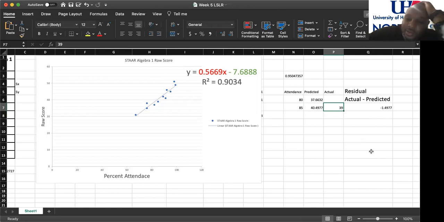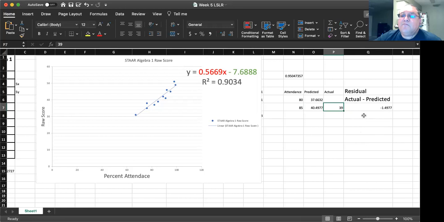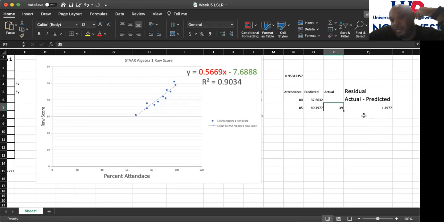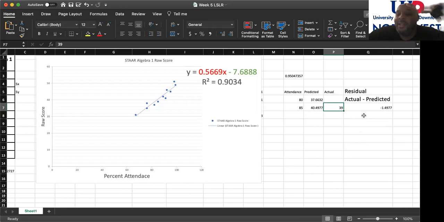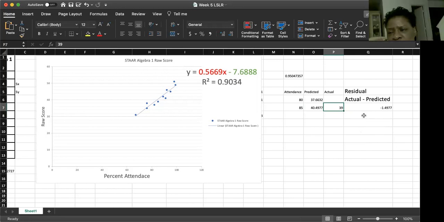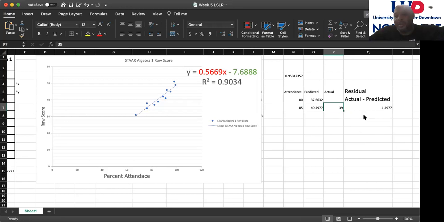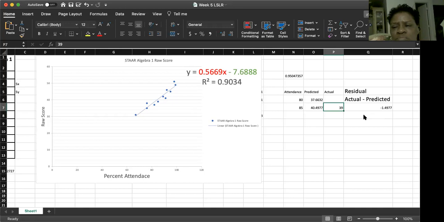I'm going to give you a set of residuals. If all of the residuals are negative, what does that mean? The line overestimated the entire time. If the residuals are all negative, that means the line is overestimating the values. Everybody got that? It's opposite of what you would think. If they're negative, it's overestimating. And if they're positive, the line is underestimating, because you're measuring the distance of the actual from the predicted. If they're positive, the line is always underneath them. And if they're negative, the line is always over them.